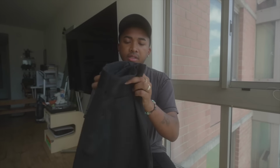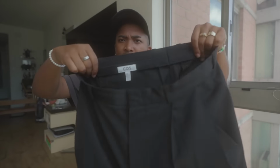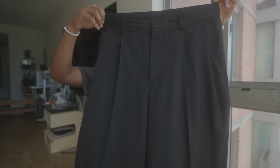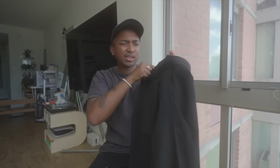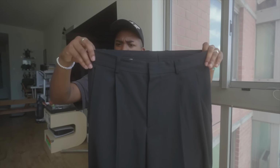Okay, let's talk about a couple things. Let's continue with trousers or bottoms. So this one is from COS, or Cos, I'm not sure how you say it. Actually my first purchase from Cos. I know they do a lot of basics and stuff like that. And this one here is just a nice breathable pant trouser. It has a very light percentage of wool, but it doesn't really feel thick. Nice and breathable for the weather.